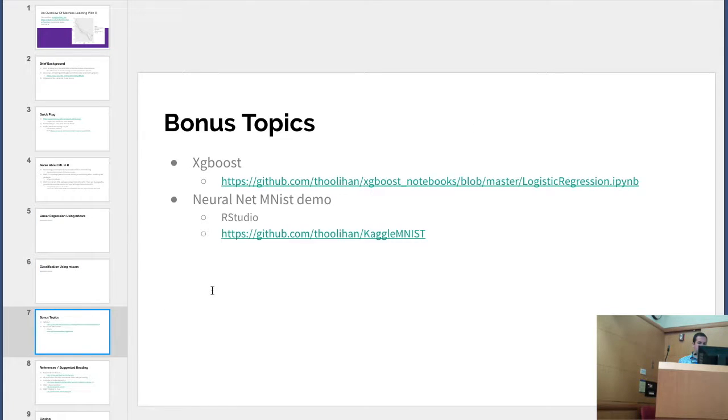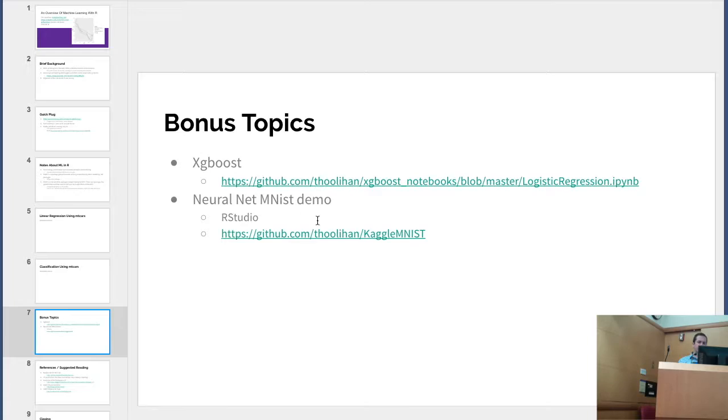So jumping back to the slides here, I hit both of those. So bonus topics, I was going to put these in if we got time, we don't. Some of you here, I think, saw the talk I did at the R group on XGBoost. I linked to a library of using that directly. There's a Python implementation of XGBoost, that's a pretty popular one. In the Kaggle talk I referred to earlier, the CEO makes a statement, it's true that in the structured data contest, gradient boosting is dominating that. So that's a handy algorithm to look at. You can look at an implementation in R by looking at that.